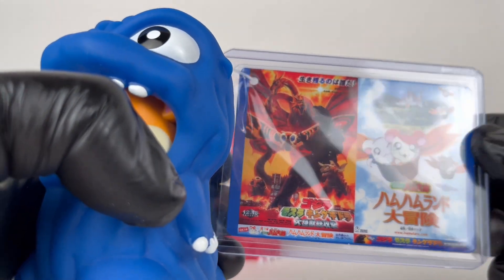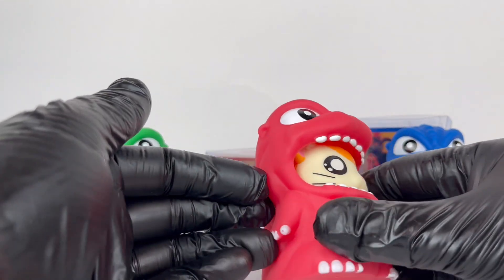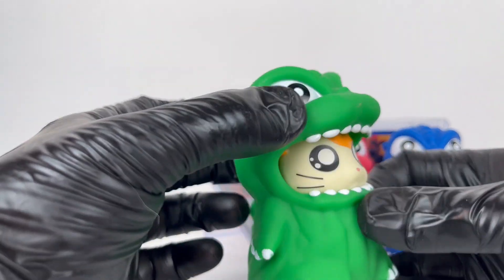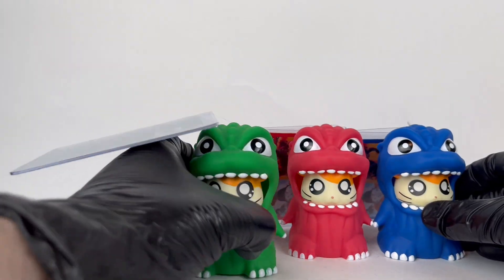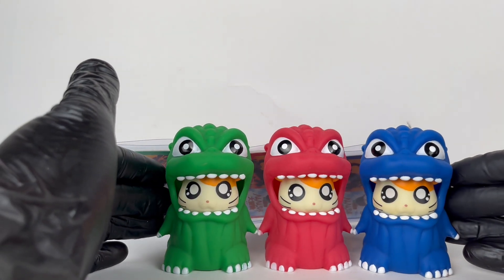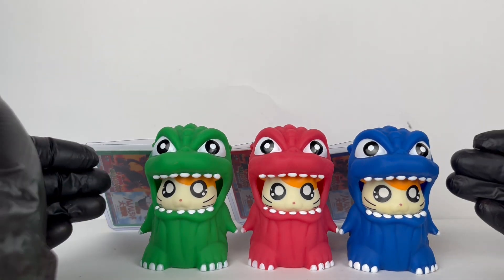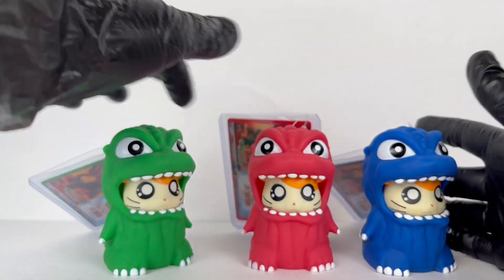Here's our blue, and taking a look at the red — not too much change, obviously the figure is just red instead of blue. We got so many of these; if you can snag them when they drop they're fairly cheap, like 12 bucks. Of course you've got to ship them over from Japan — I use Hobby Link Japan to get the newer ones. This original trio was very tough to find; it took some digging, but I was able to track them down with the help of one of my buddies.